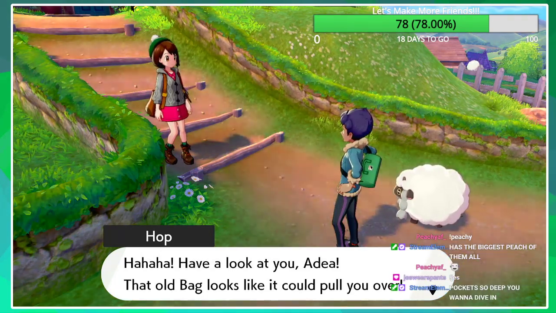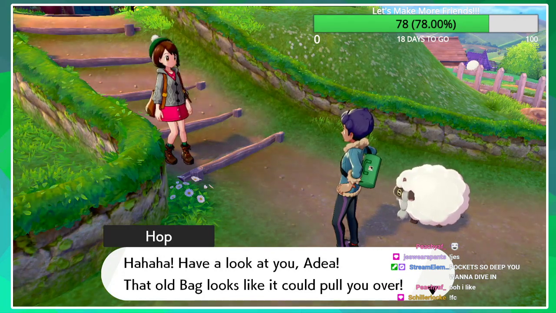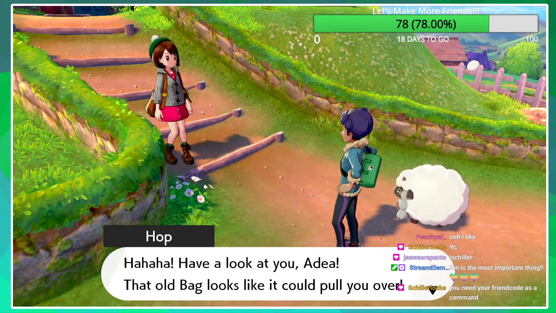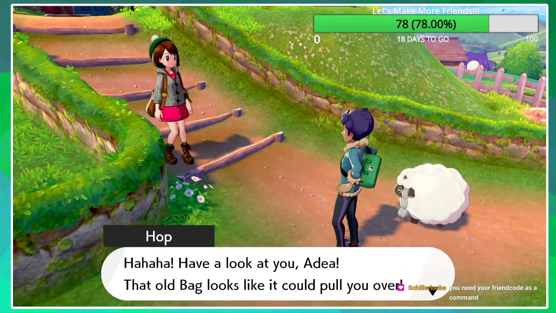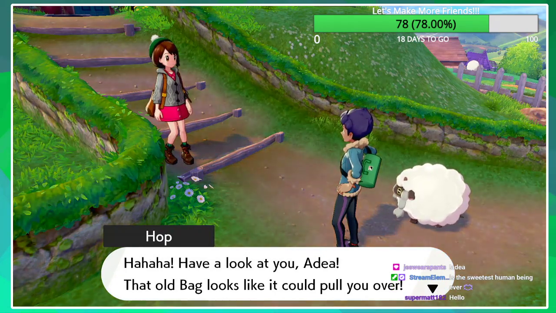I think I need a set of more commands. Unfortunately, Wobble doesn't have commands, but it's perfectly fine. We'll make some for him. Why not? Have a look at you there. Oh, Bog, looks like it blew you over. Yo, Hop, don't be dissing my design, my caricature. You need a friend code as a command. Oh, you're right. I'll think about it. Let me write it down before I forget.